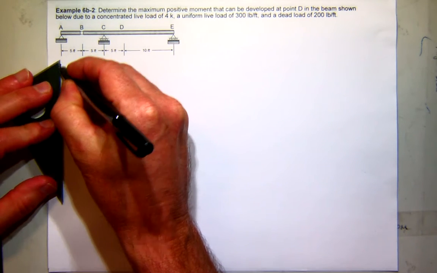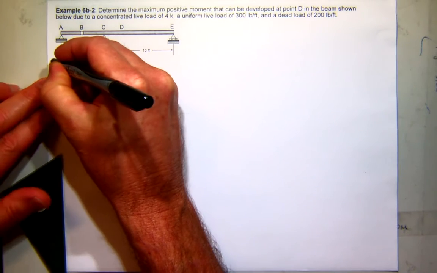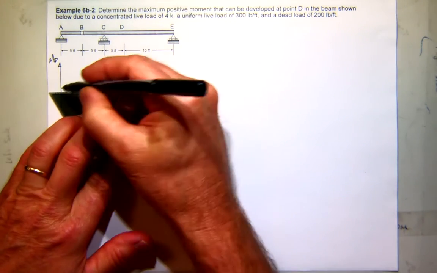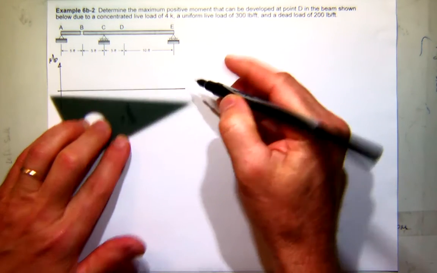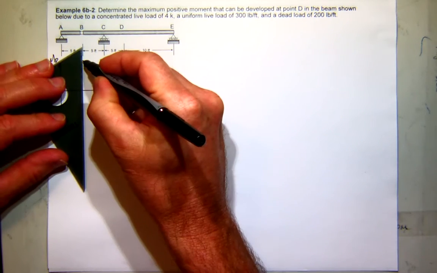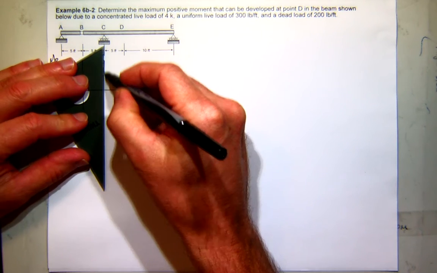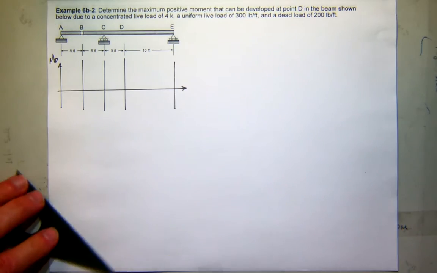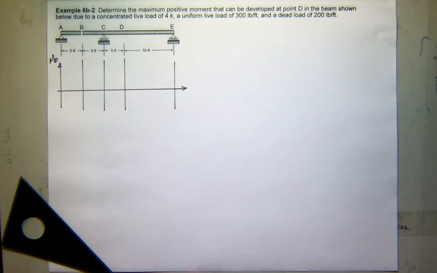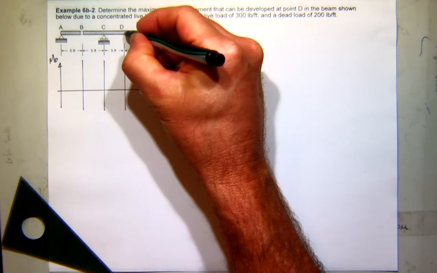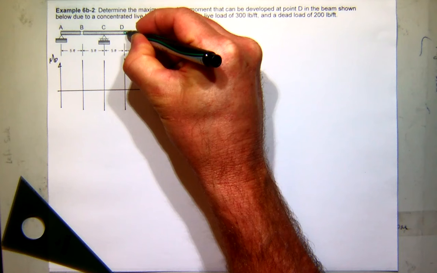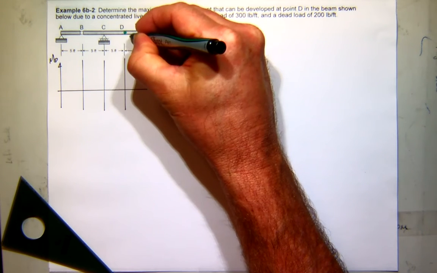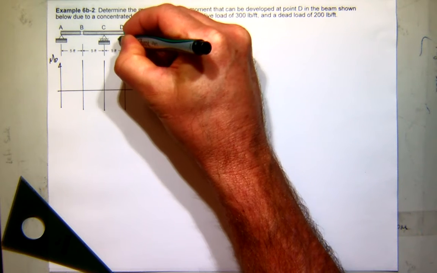So let me go ahead and, using Mueller-Breslau, we should be able to sketch the shape of this influence line pretty fast. So let me bring down these points as a template just to get started. So let's go back and remember what Mueller-Breslau says is you go to D, imagine that you have a hinge, right? Can't hold the moment. And then we apply positive moment to both sides.